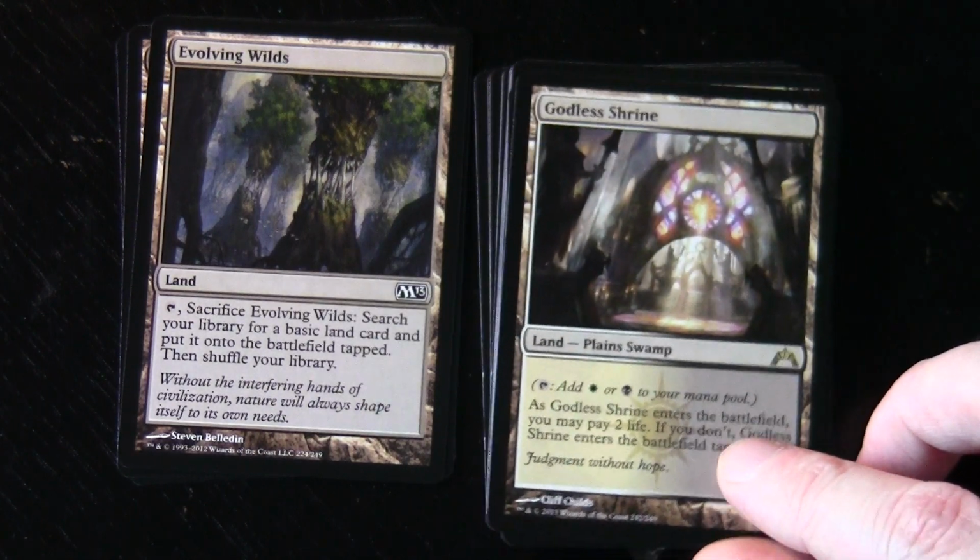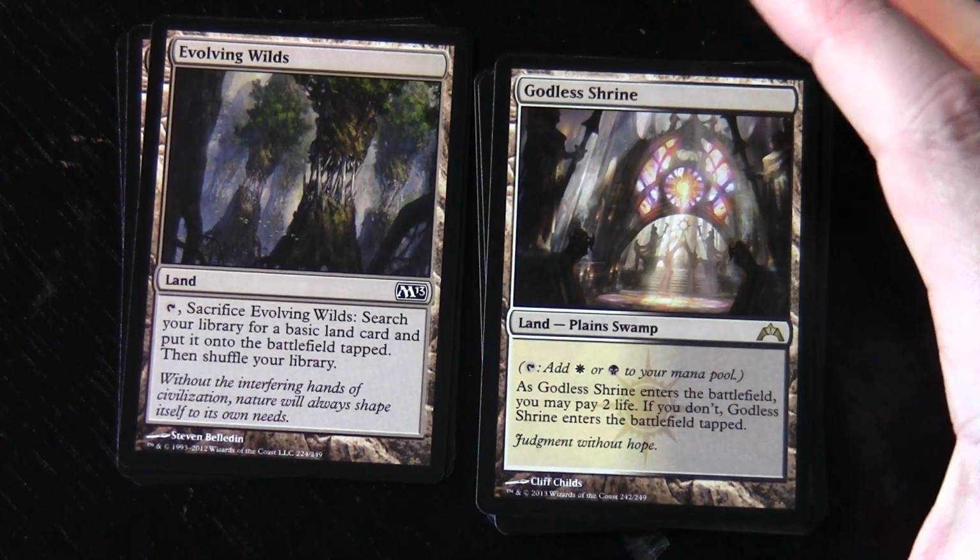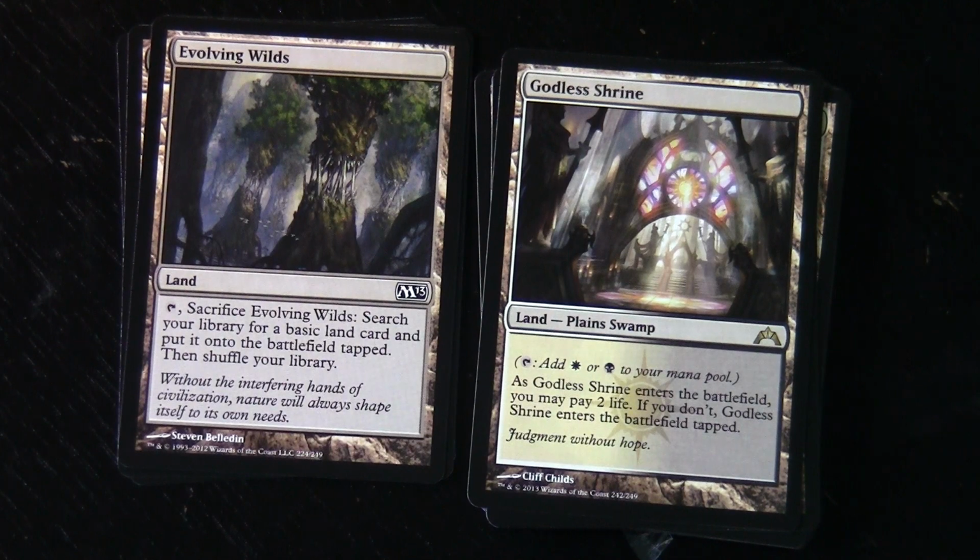We have one of those, and this helps fix for the black mana that we need. So the Godless Shrine, there is only one of it. It's white or black, sorry. But on the downside, if you want to play this straight away and you don't want it tapped, so you want to be able to use the mana straight away, you do have to pay 2 life.